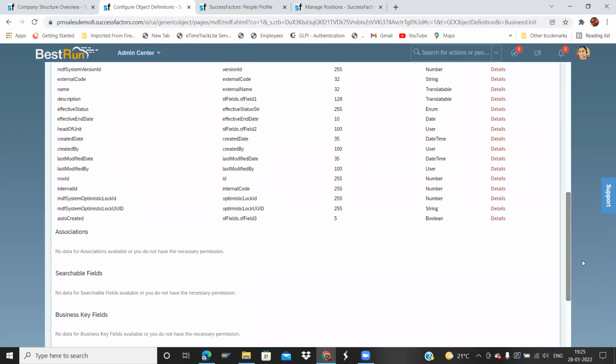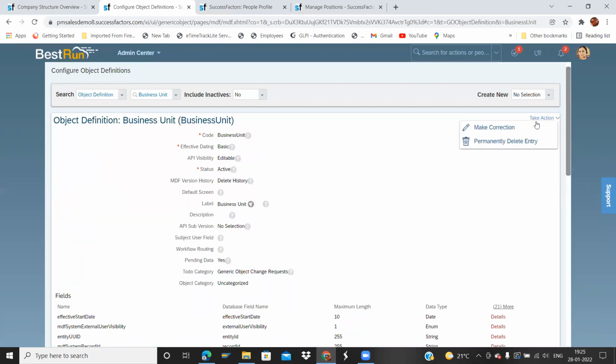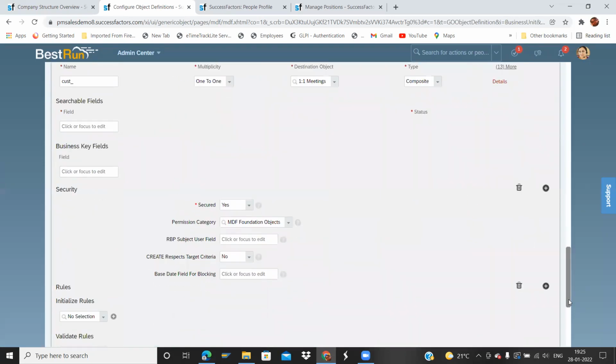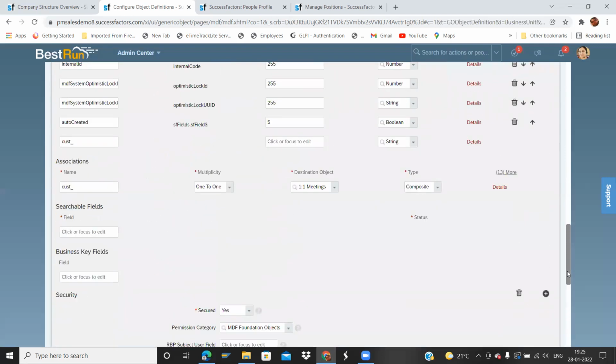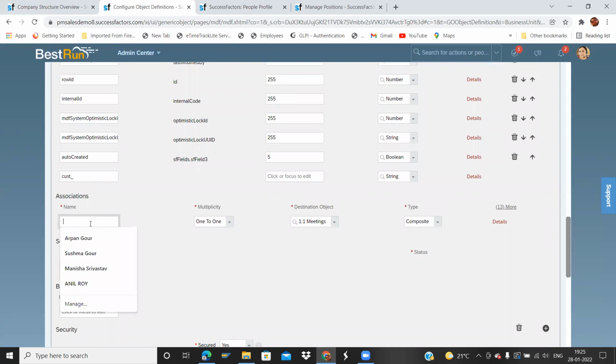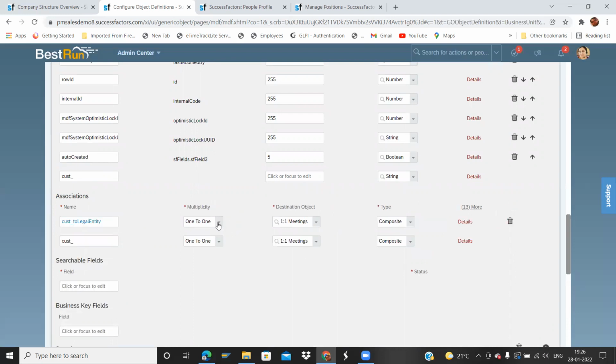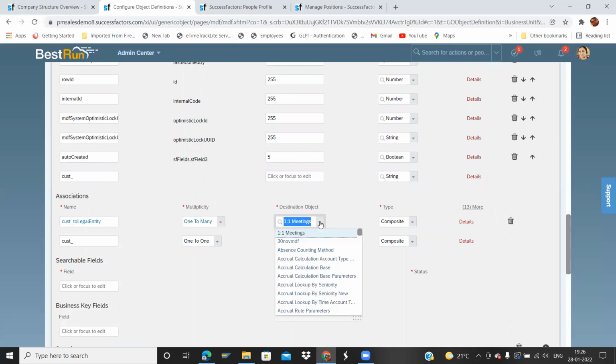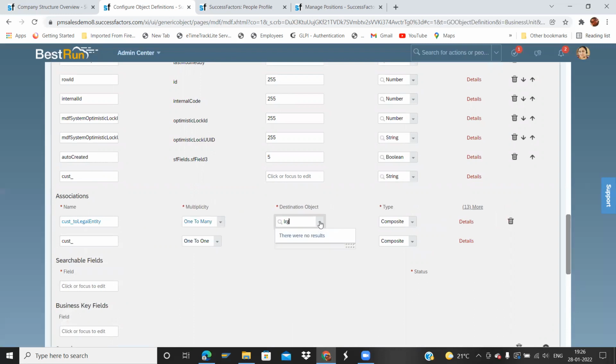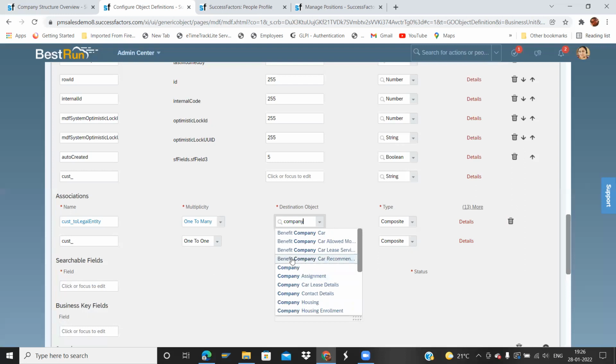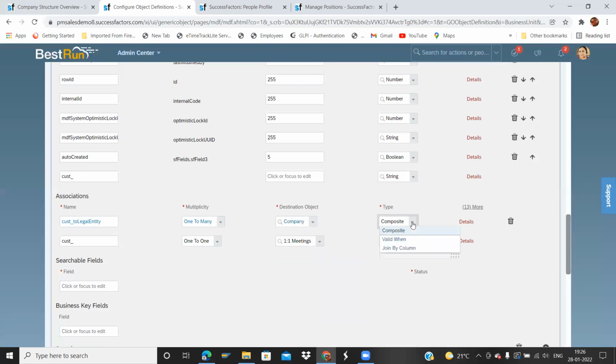Here associations are null, so for that I'm making an action correction. One to many. I'm associating it to legal entity. The name label I have changed to company. Not a problem, I'll explain this in detail.